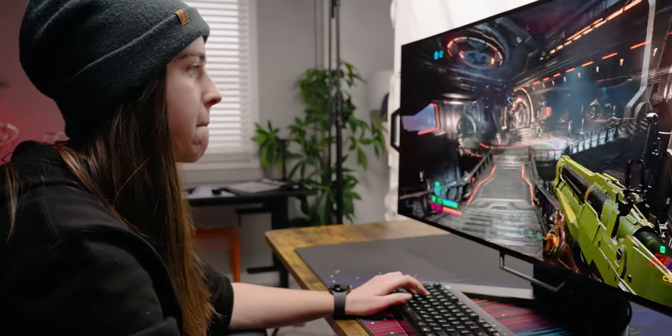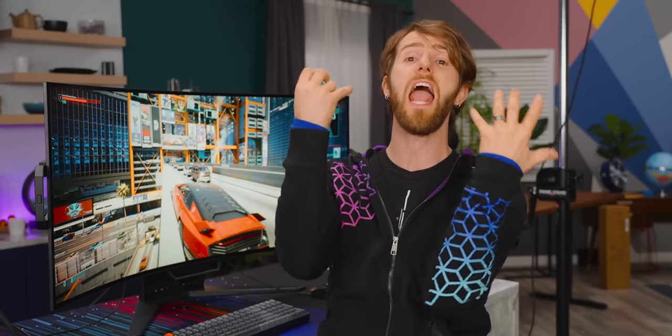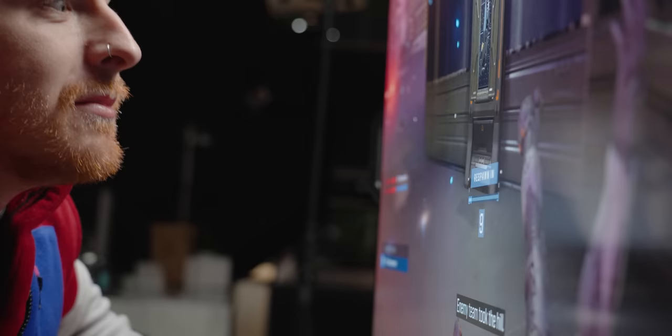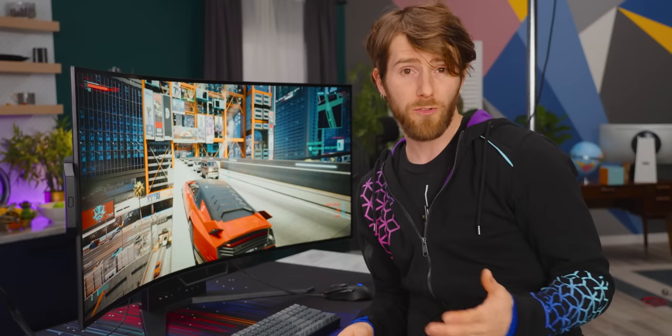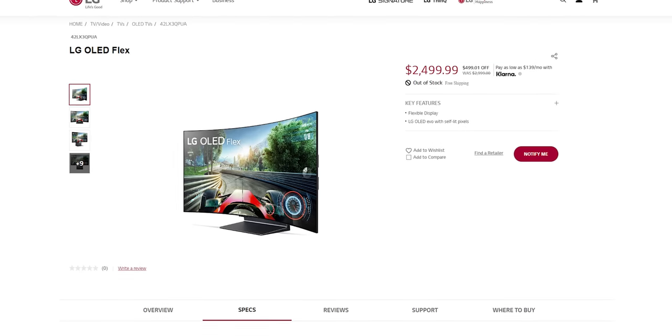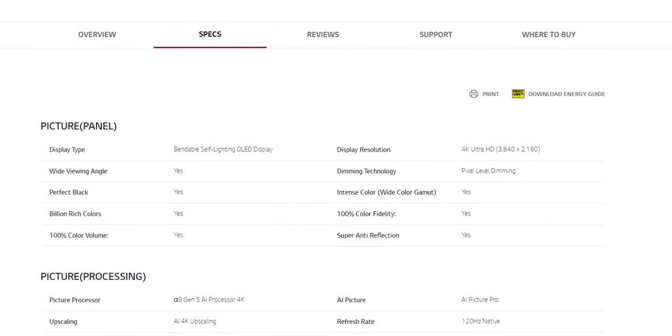Another possible deal breaker is the pixel density. Any content from movies to gameplay looks amazing on this display, and the lower resolution is actually a key part of how your GPU might actually have any hope of driving this thing at 240 Hertz. However, 83 pixels per inch is a little low by today's standards, especially for a monitor that might tempt you in close with such an aggressive curve. Text clarity on the desktop is not great unless you sit quite a bit farther back. You could get a similar 4K variant with the LG 42 LX3 QPU-A, but it's 16:9 rather than ultrawide, it's smaller, it's only 120 Hertz, and it costs $1,000 more at regular price.